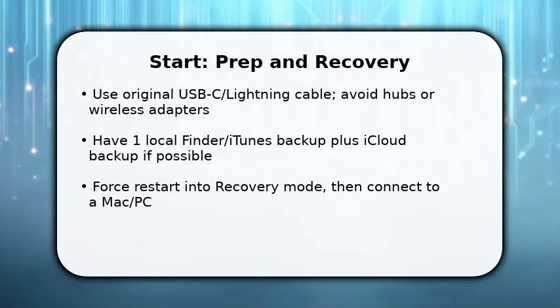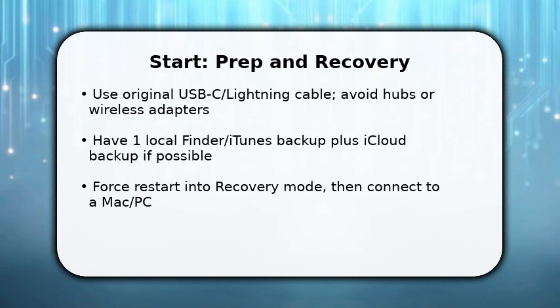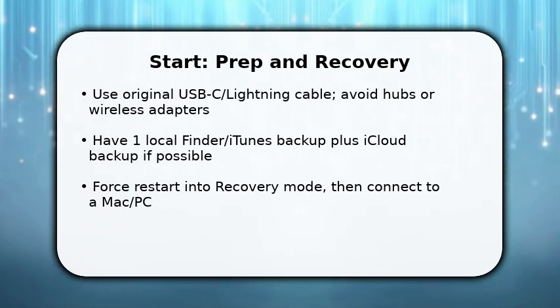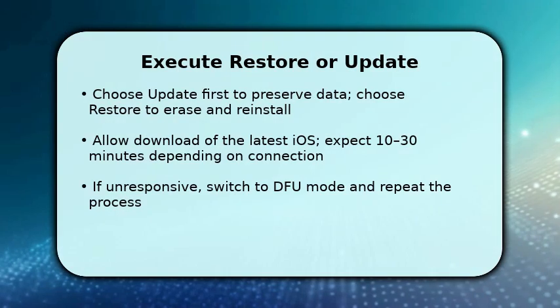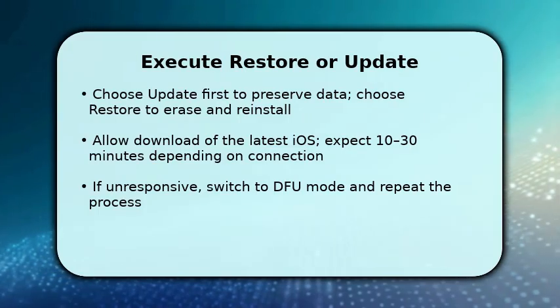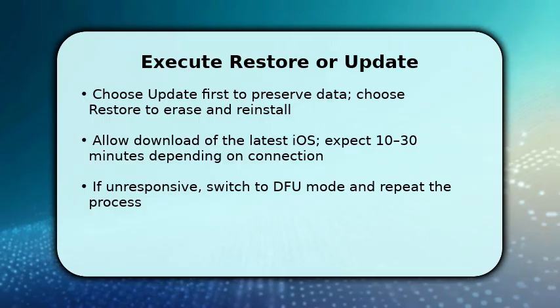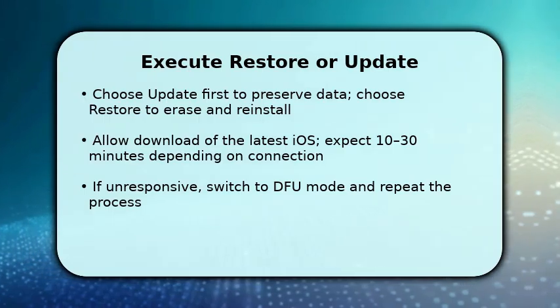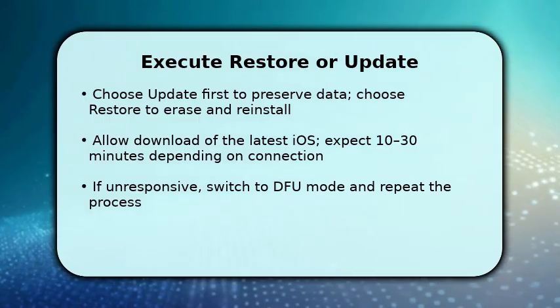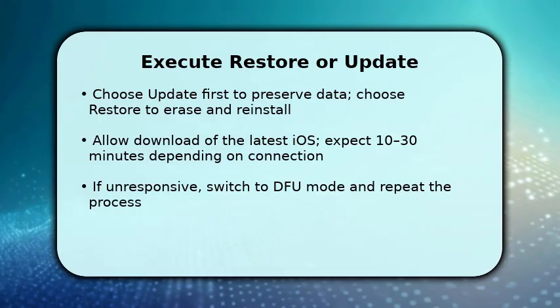From here, you'll see the restore or update options. Pick the action you need and proceed. You now decide between update to keep data or restore to start fresh. Update tries to reinstall iOS without erasing, while restore wipes and reinstalls. Once chosen, let Finder or iTunes download and verify the software image.